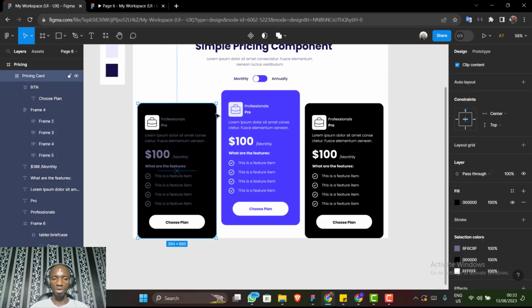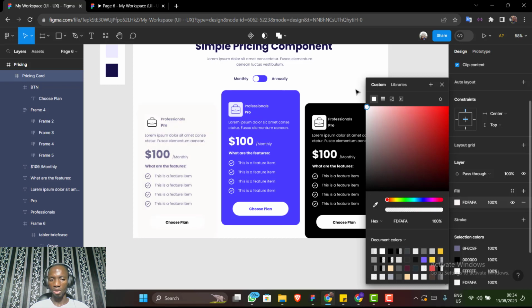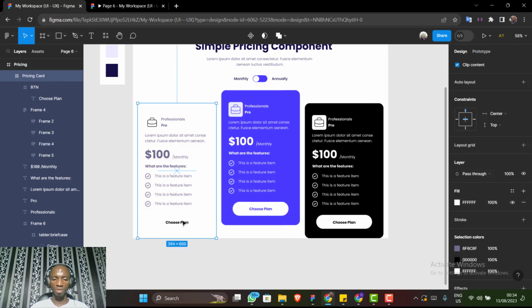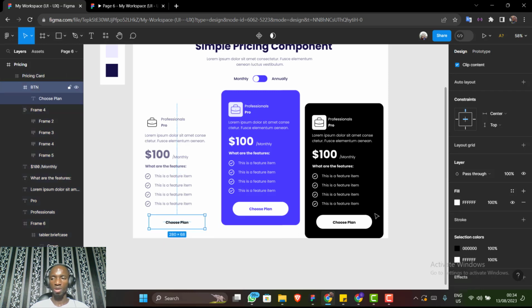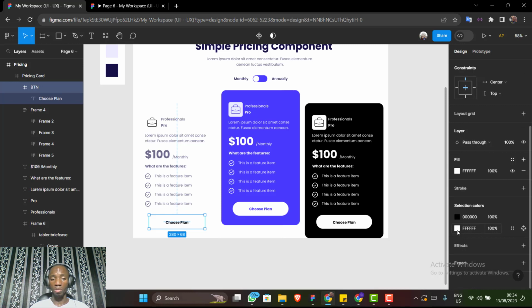Next thing for us to do is to change the background to pure white. The button, the background color is going to be the primary color.